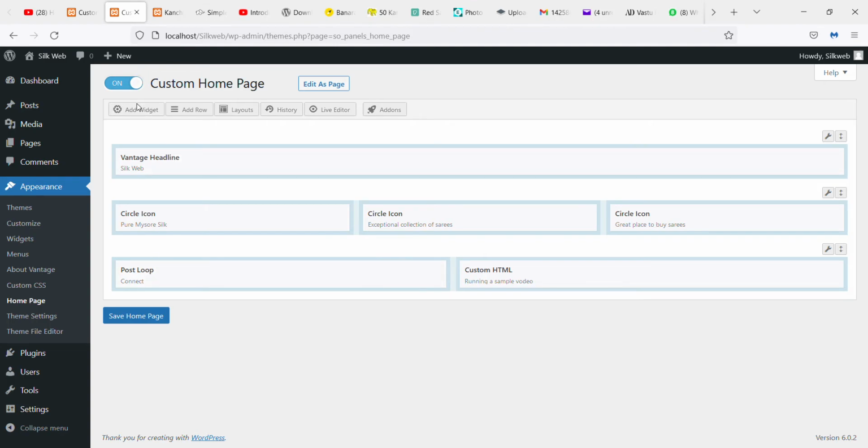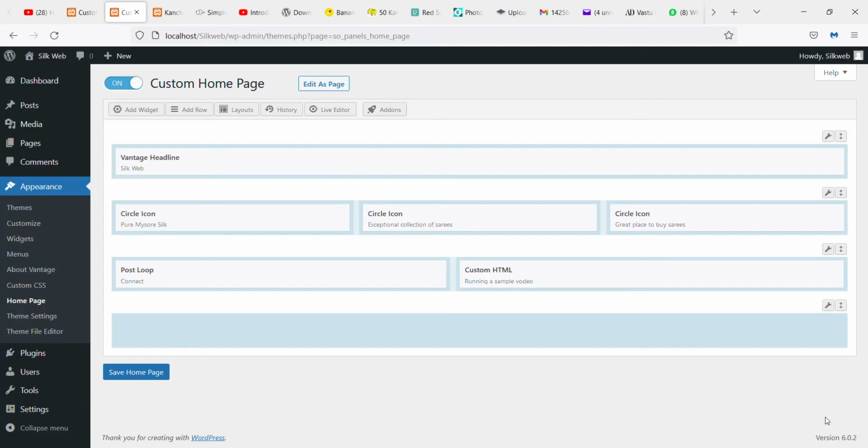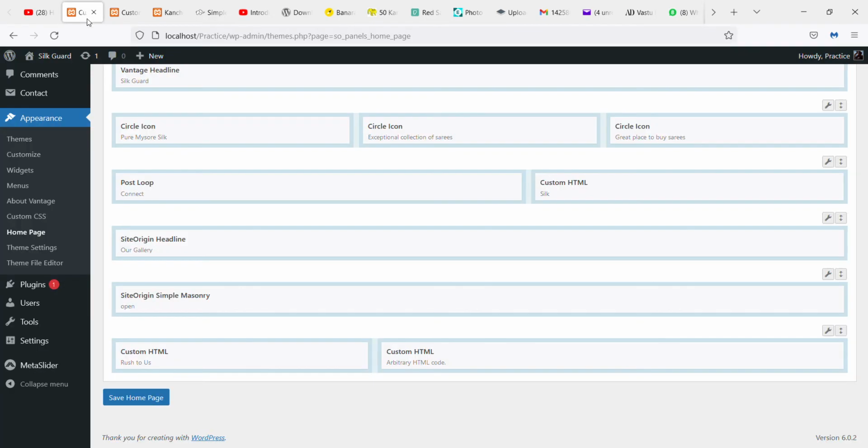and here again I forgot to save homepage, so I click on add row and I'll make a single row and insert. Here we need to add a widget, and we need site origin headline.